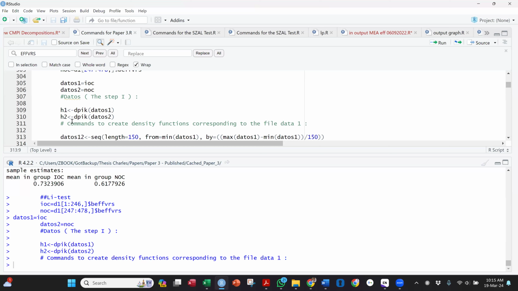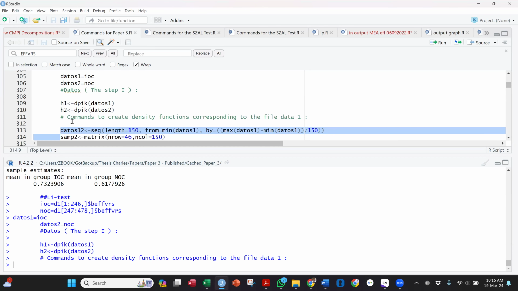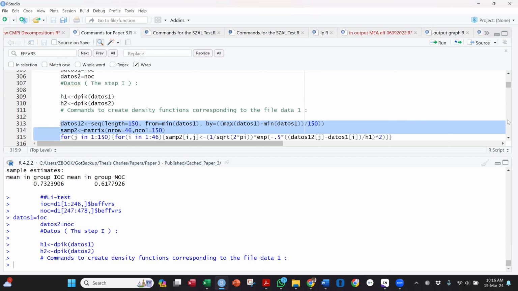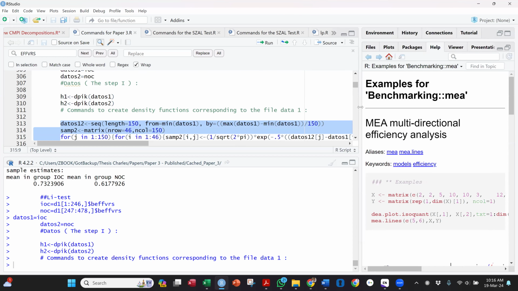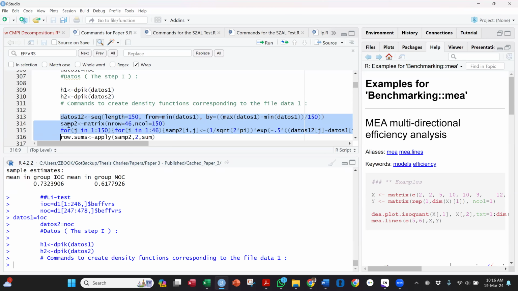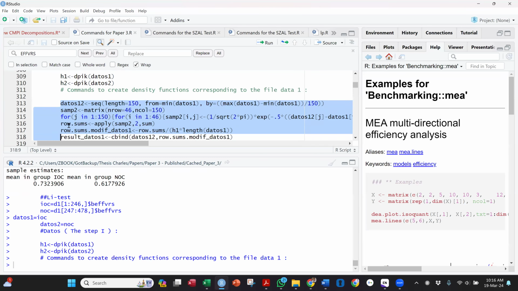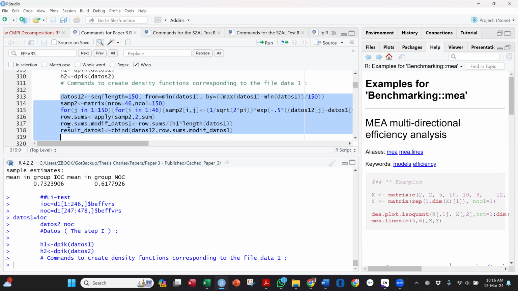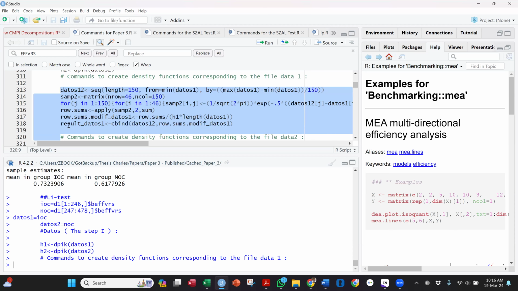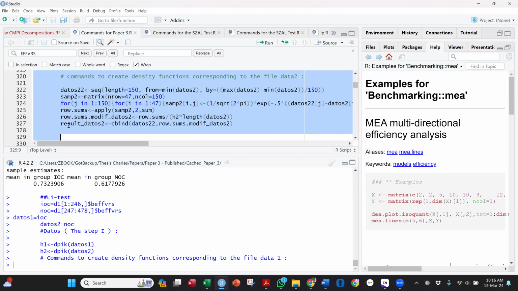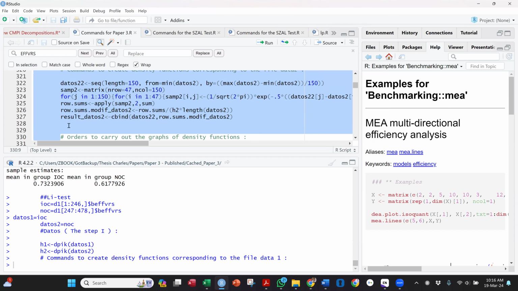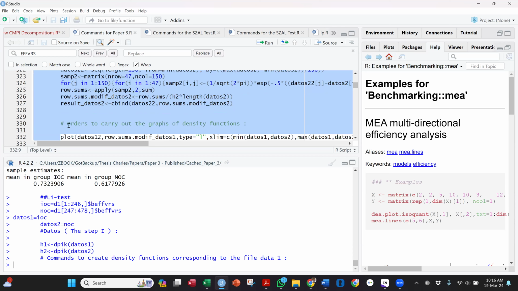That's it. And next, we'll do some critical drawings and some things. I'm just going to highlight them, but in the process, talk about them. It does some manipulations. You have to select bandwidth, the sequencing, bootstrapping, sampling, resampling, all of that. That's for the first data, the IOC. Then for the second data, you did the same thing, resampling, IOC. Then you get some orders for density graphs.